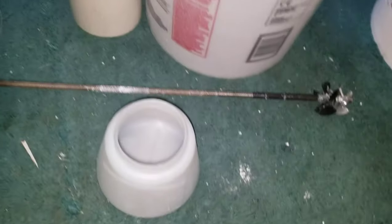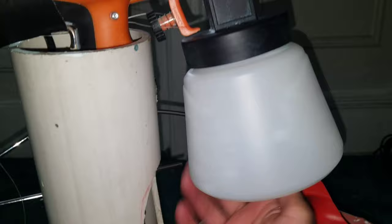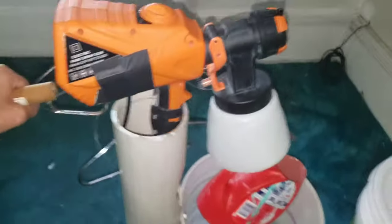Grab a scoop, pour it in, put it back on. Take this, put it back on. There's hardly any spill. So basically, that's it. Pull it off of here. I made a stick, pull it off of here. And then I made it a paint. I will show you more in detail when we start painting.